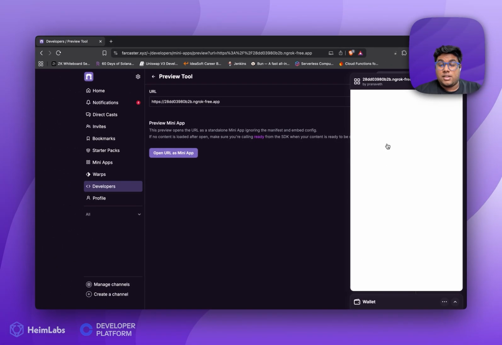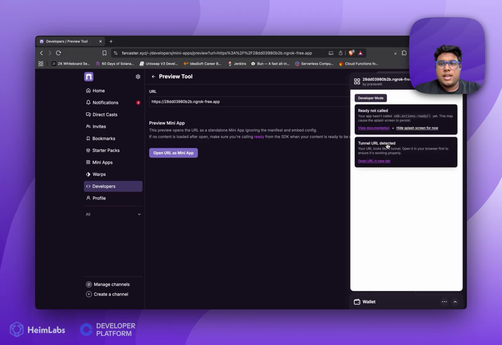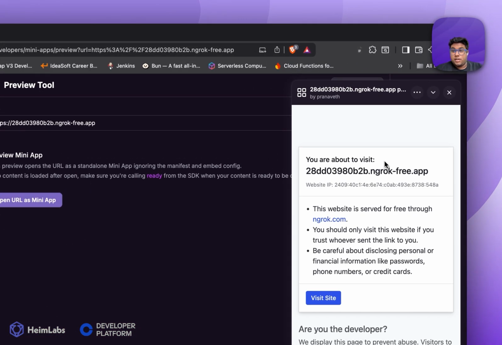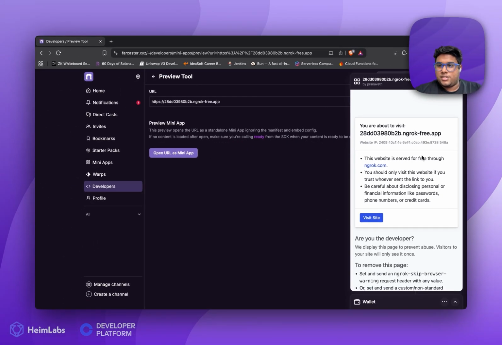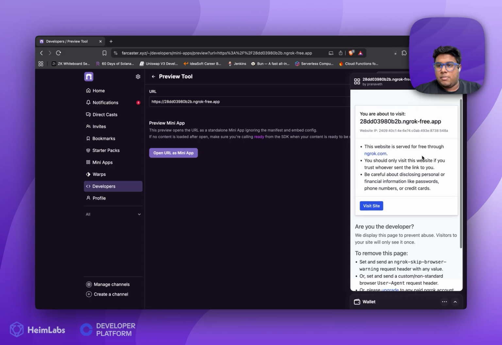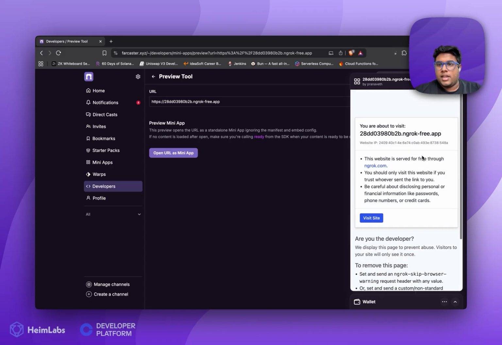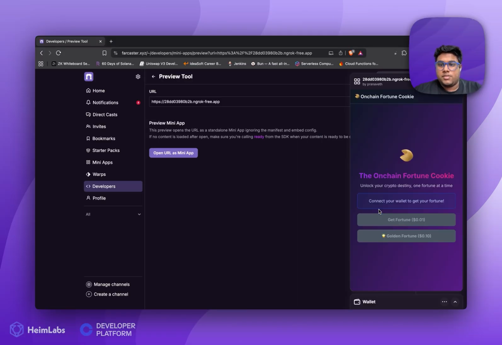So as ngrok free hosting has a barrier when we first visit the website, here, as you can see, it's showing the same barrier page once we first visit an ngrok free hosted website. I'll click on visit website. So once you click on visit website, it takes some time to load the website. So we'll just wait. And yeah, it has successfully loaded.